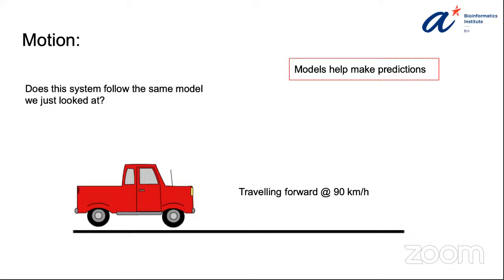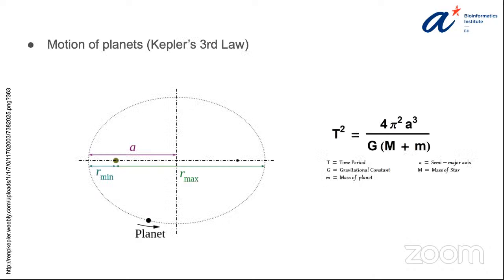Try to spend some time on the original paper or the original text that surrounded your model, and see if they have mentioned any limitations of the model which might impair your application to a different task. Now, having talked about one kind of model, the Newtonian equations of motion, physics is literally full of models. So I'm going to give you a few more examples.